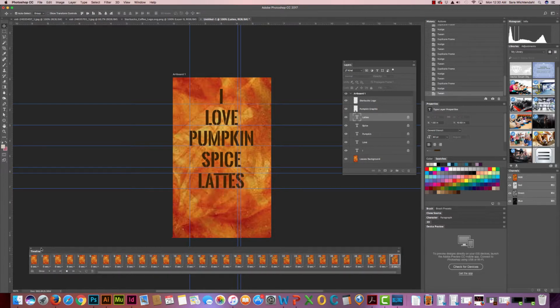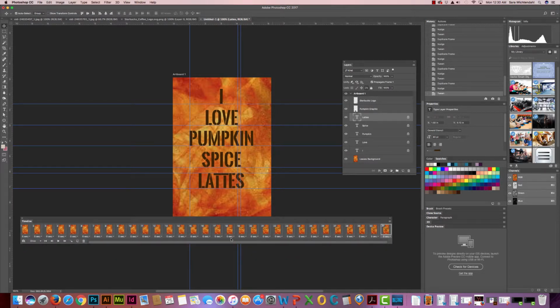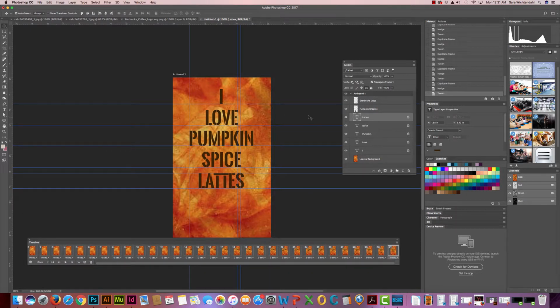And it's always helpful to test your animation as you're going, as you make it, working along, testing it to make sure everything's looking the way you want it to. Nothing's appearing, disappearing. All right, so now that I've got all my type animating, sliding in, out, I want to make that pumpkin appear at the bottom. So I'm going to duplicate layer again, and I'm going to select on my pumpkin graphic, and I'm just going to change the opacity from 0 to 100.